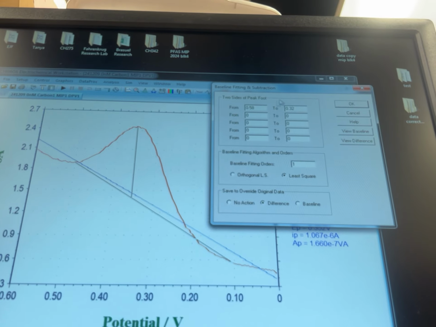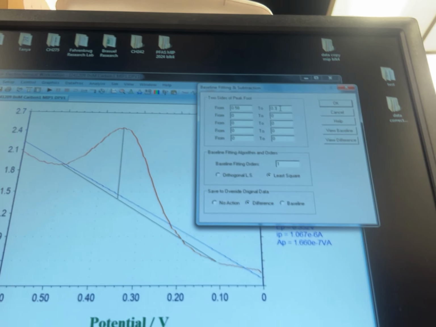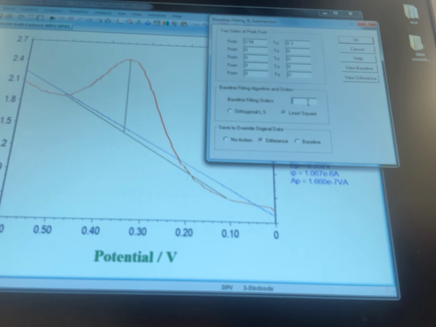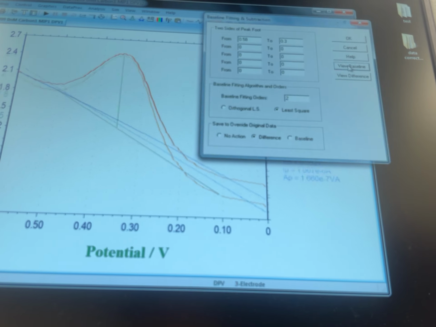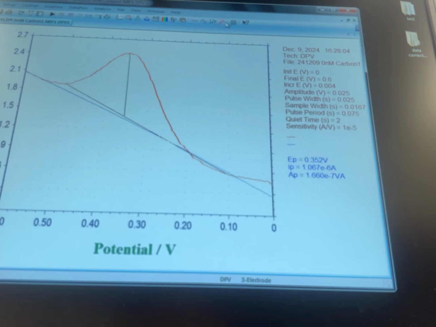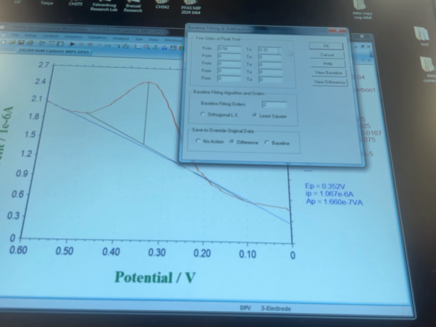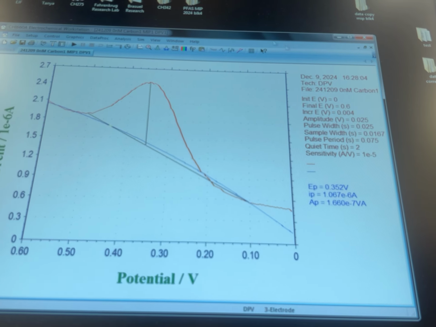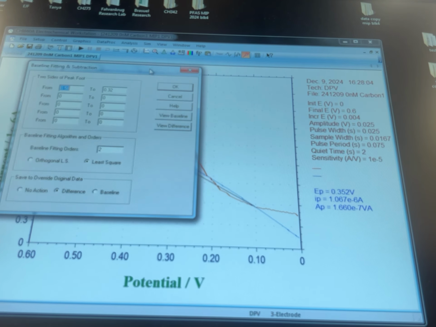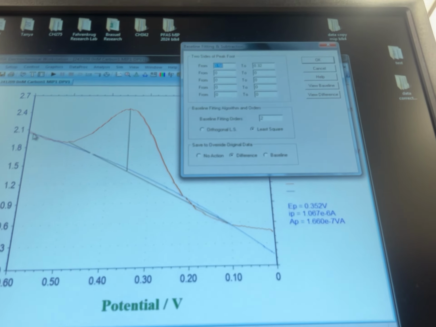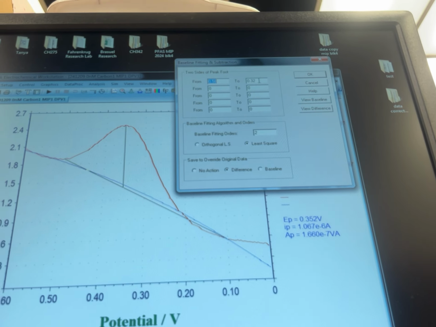Maybe I will switch back, and we could also adjust it by changing the fitting order. Let's try 2. A lot better. What about 3, 2 here? I think 3 is better because it fits this.